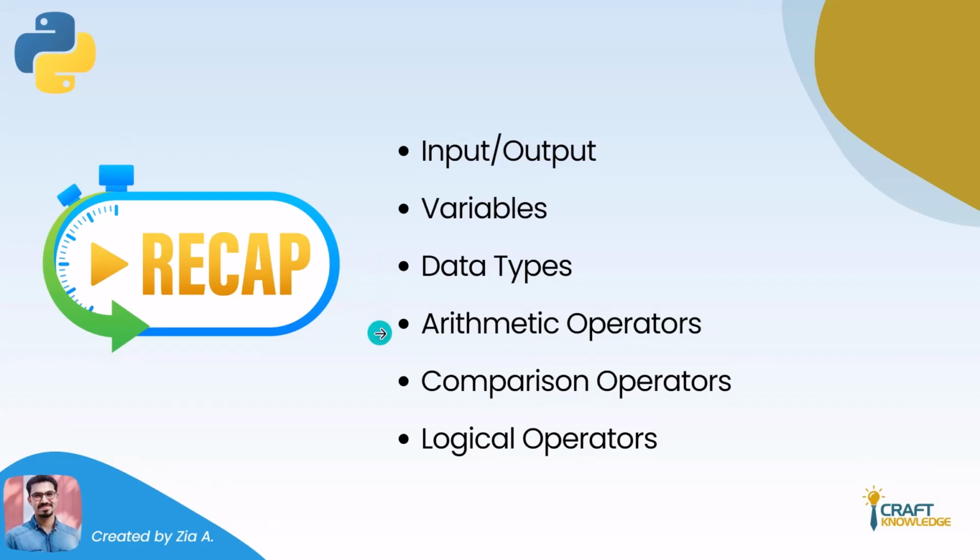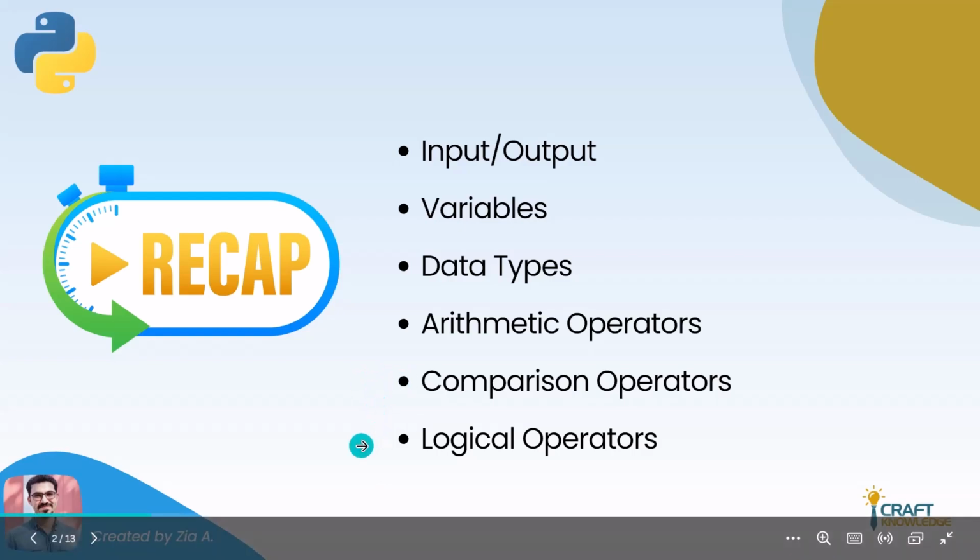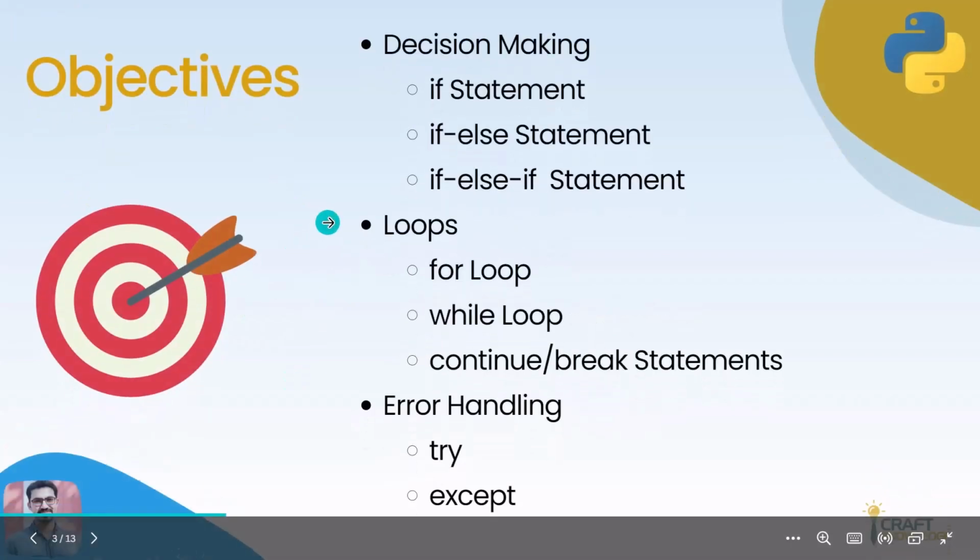Then we talked about arithmetic operators, that is simple mathematical operators: plus, minus, multiplication, division, and so on. Then we talked about comparison operators, which might be quite boring for you, but I promise you in just one or two videos you will see the magic of these comparison operators. And then we have the logical operators, which combine different comparison operators to make a longer statement. So in this module, what are the objectives that we will try to achieve?